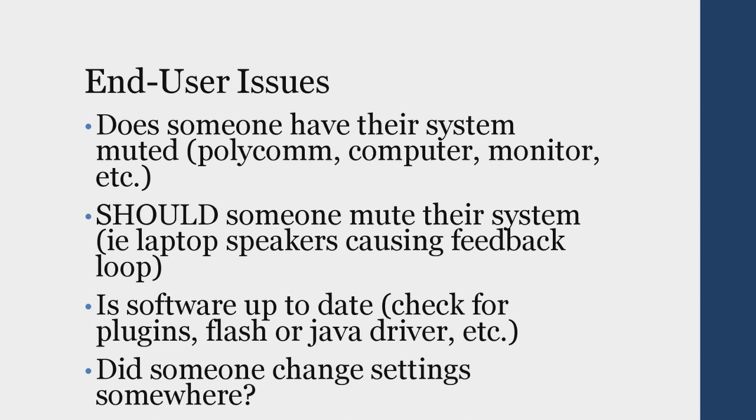So essentially, if you're hearing super loud audio in terms of interference, echoes, poor quality sound, things of that nature, one of the things you're going to want to check for is, is there any other technology around that could be sending out a signal that's interfering? So if you're in a conference room, you're going to look for speakers in the ceiling. You're going to look and see where their microphone is placed. You're going to see how close they are to any devices that could be sending out signals that are interfering with that audio.